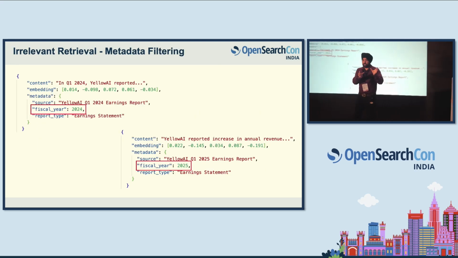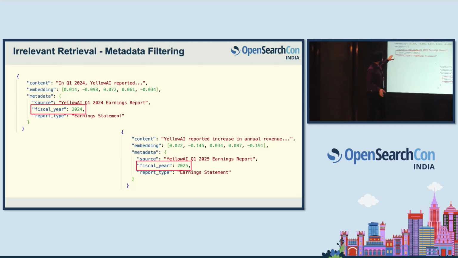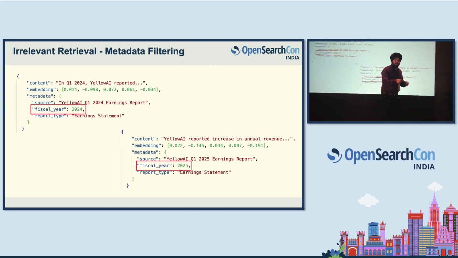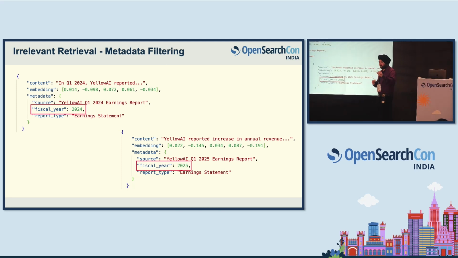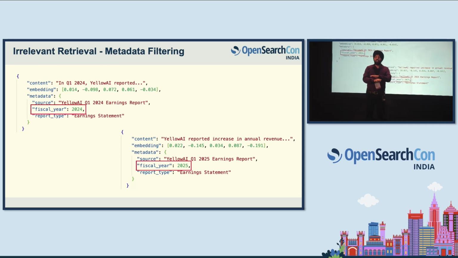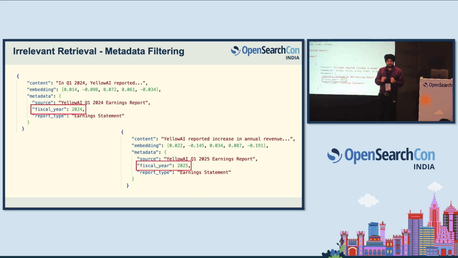Remember I said I'm going to discuss solutions to two problems, semantic gap and irrelevant retrievals. So let's look at irrelevant retrievals. One of the reasons you get irrelevant documents in the result is that documents are noisy and the surface area across which these RAG systems operate, the sheer length and breadth of the knowledge base, is huge. So it dilutes the quality of results you get. If you could somehow filter these documents first, let's say you could narrow down the set of documents to search from, the results you would get would be phenomenally better.